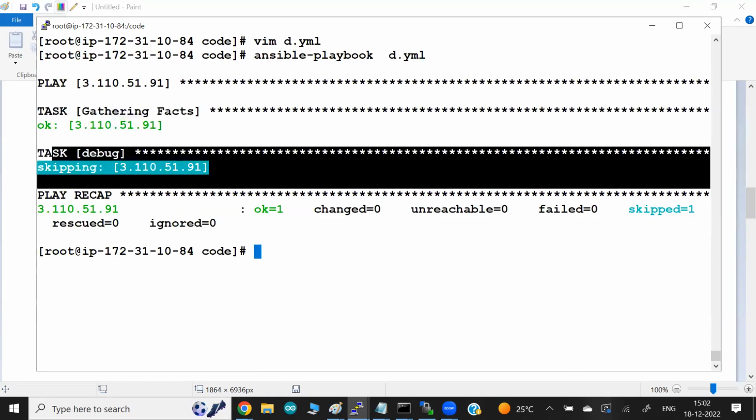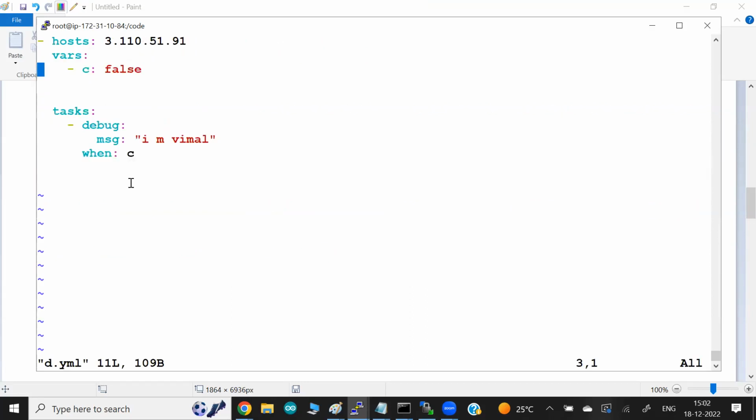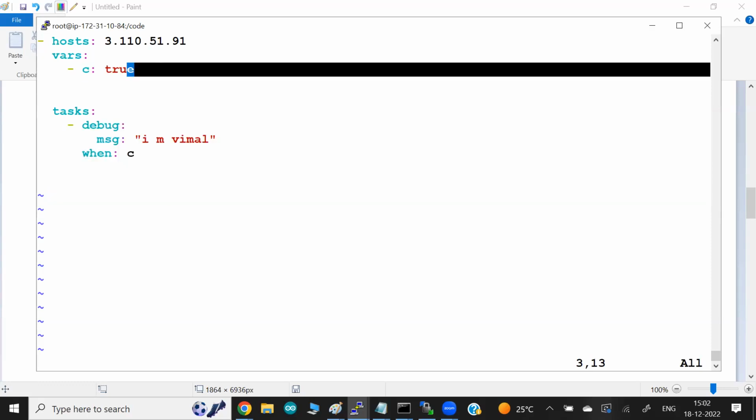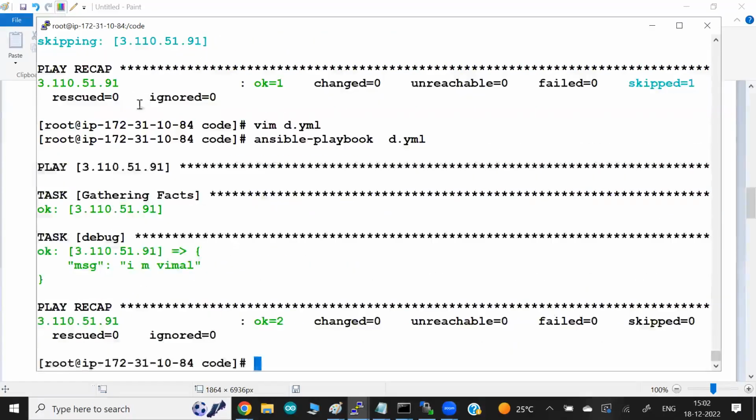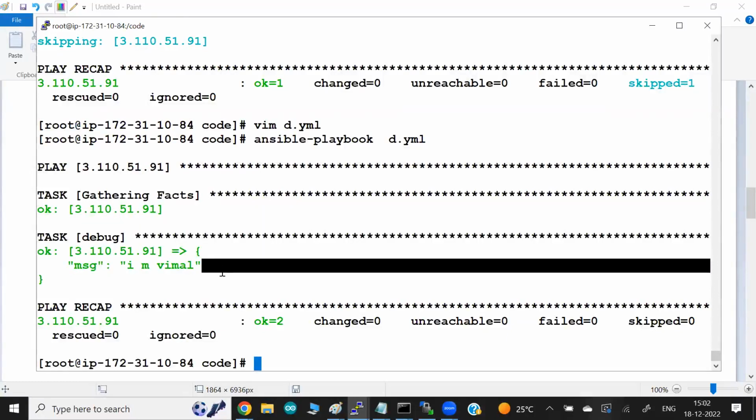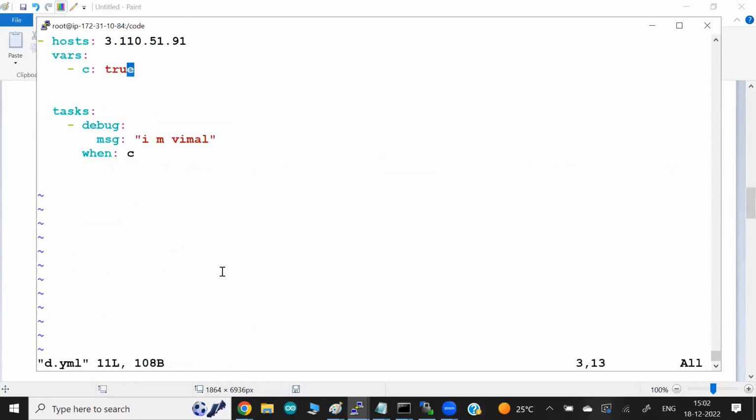No. In the future, if you think, I want to run this task, you can say, okay, do one thing, I just want to allow this task. So it is like a control. Somebody writes this code for you, and the people running this playbook control it by writing true here. Now this time we want this task to run. So proper planning of the code gives you this flexibility.